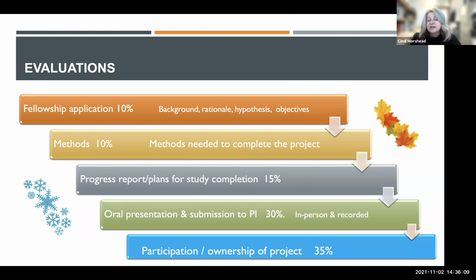This would include any graphs, any data that you've generated, as well as, maybe most important, what you are planning to do to complete your study. What will you do over the next 6 weeks to really focus down? A good time to chat with your supervisor and figure out what is needed so that you can feel like you've put a close to a specific question or addressed your hypothesis.